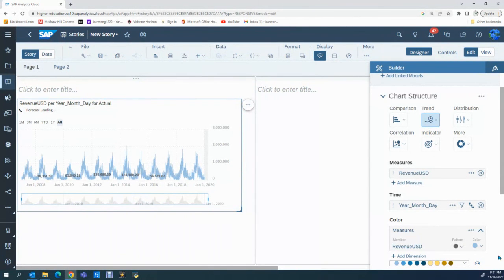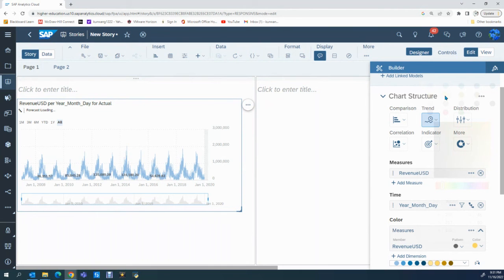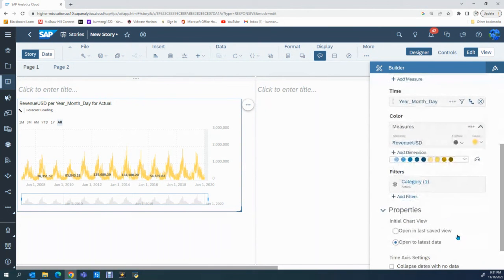But in the meantime, you also see we can do lots of formatting for the pattern and the color. Also, you can use the styling functions. Right now the color is light blue. For example, I want to change it to maybe yellow.